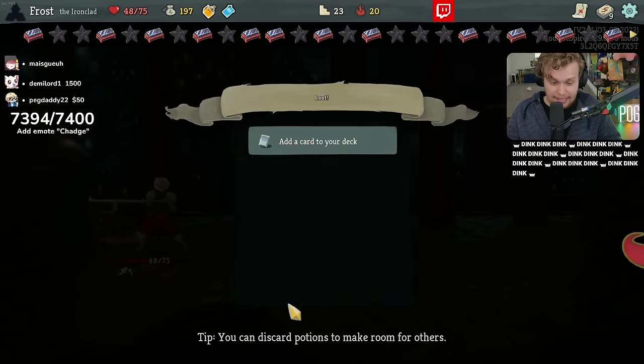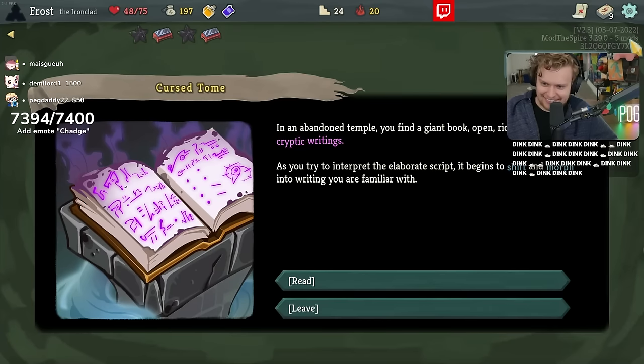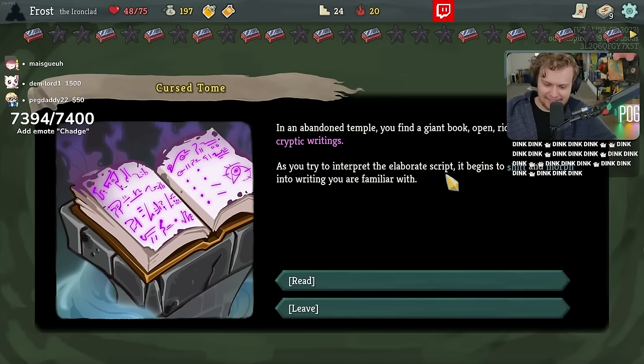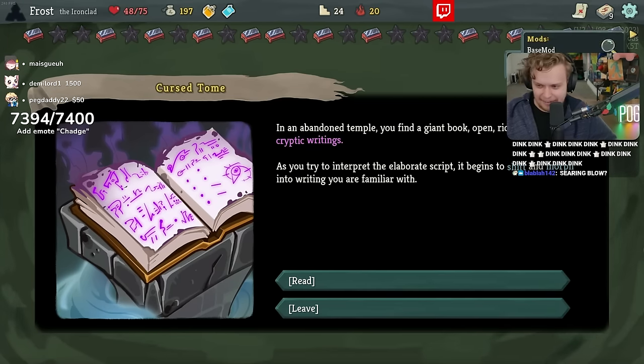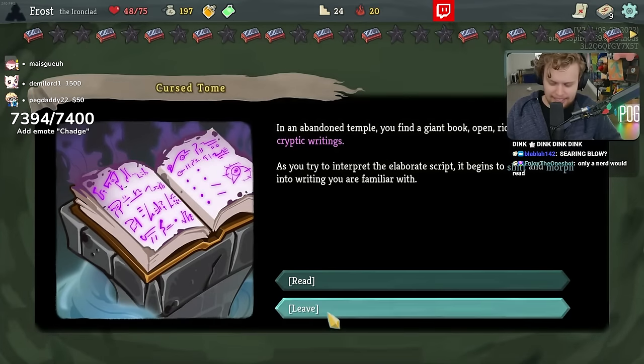177 damage now. Another Searing Blow. Let's go. Read a book. Do I want to take 21 damage for another Black Star? I don't think I do, man. I don't want to take 21 damage for a Black Star. I think reading here is dumb.